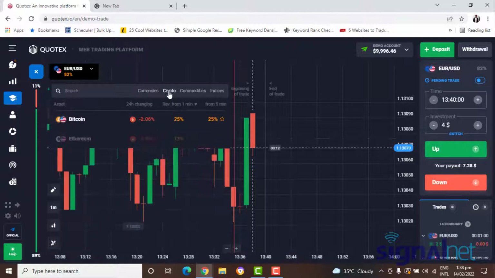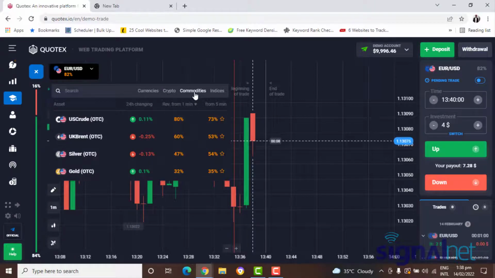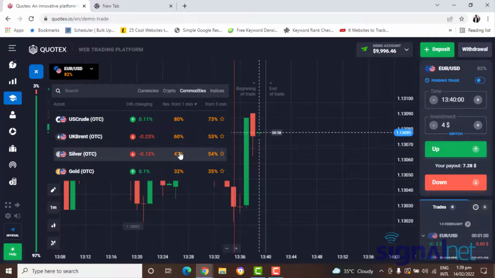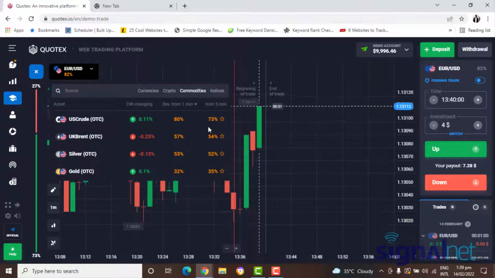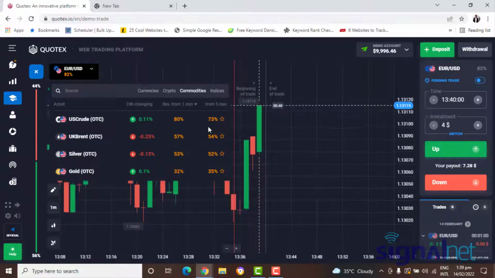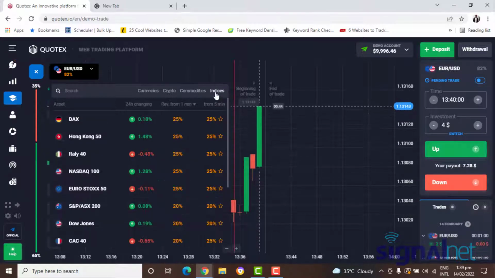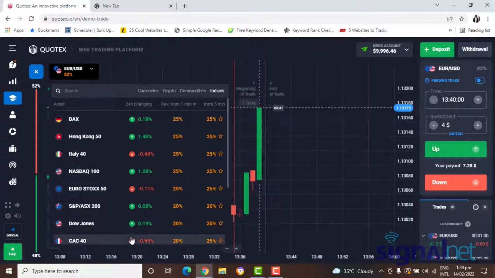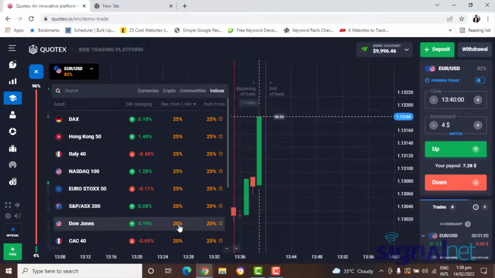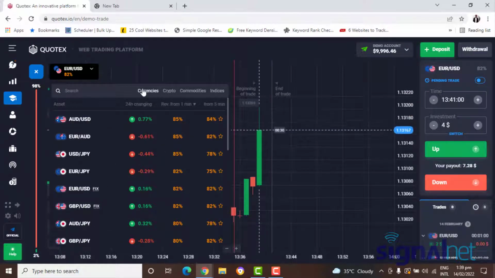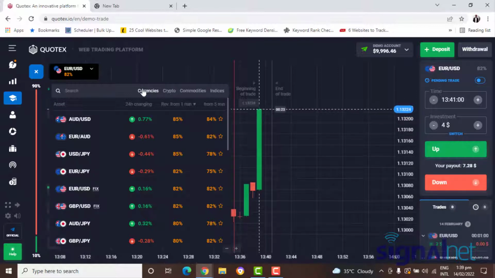Now they also have crypto. You click on the crypto, you see Bitcoin and Ethereum. They have some commodities, but the returns on those ones are usually not so much, because when you're trading binary, you want this return here to be above 80% usually, so that for each stake you enter, you know that you are gaining just about what you are staking. They also have indices too, Nasdaq, for those that trade Nasdaq, Dow Jones, but the returns on those ones are much smaller, 20%, 20%, 25%. So usually, even in my trainings, I'll just teach you how to trade the currencies majorly, although the principle can be applied to all anyway.